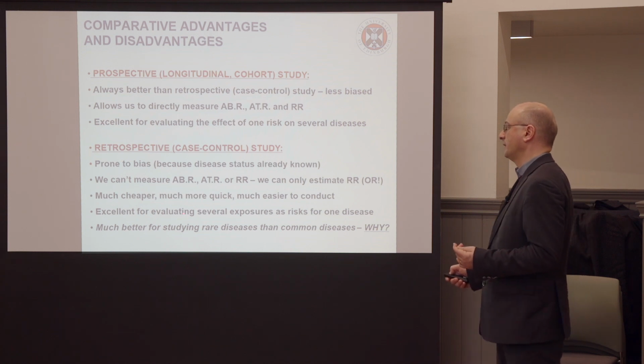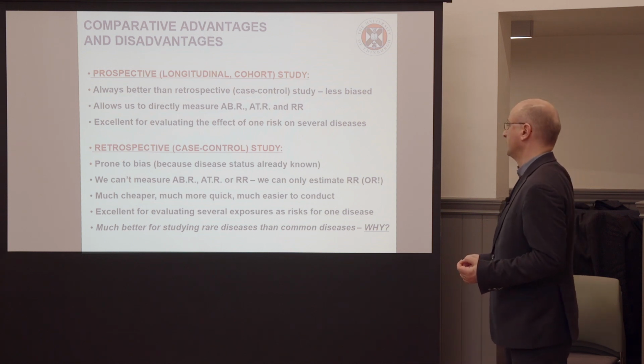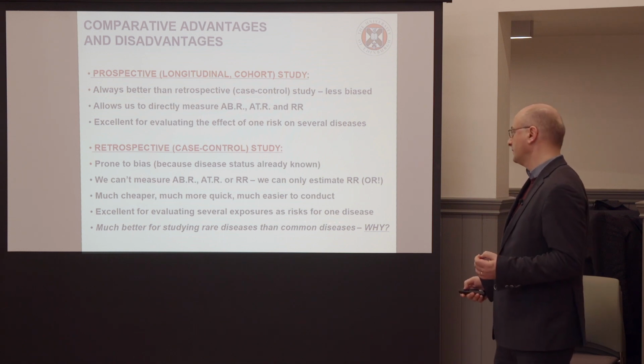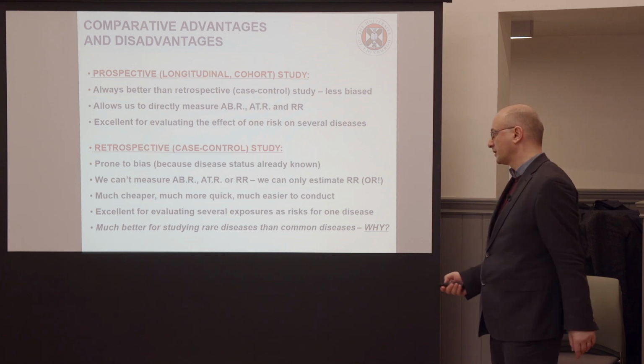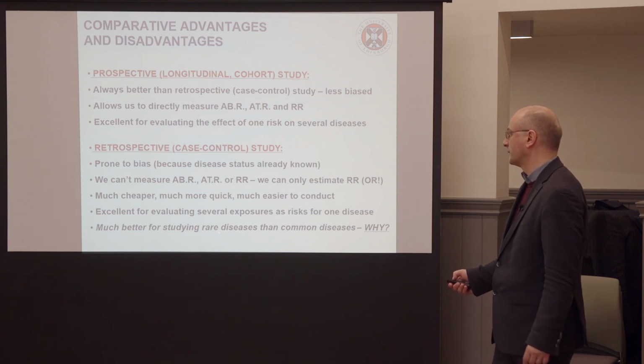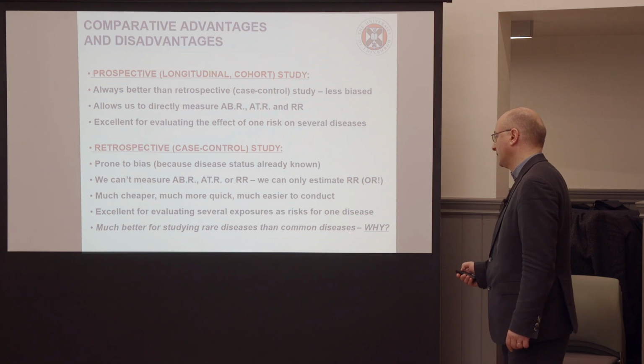They're excellent for evaluating several exposures as risks for a single disease. You start with the disease and controls, and you can ask them for all sorts of exposures. And they're much better for studying rare diseases than common diseases. Why is this? This is going to be your homework. Think about it, all right?